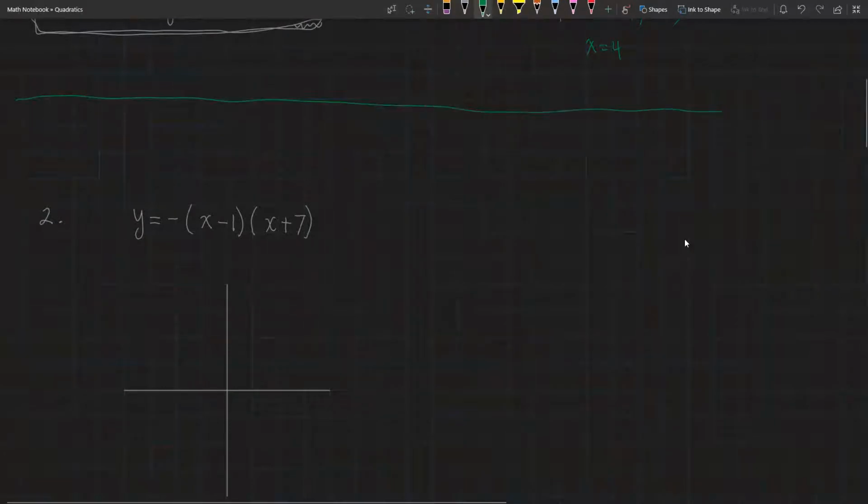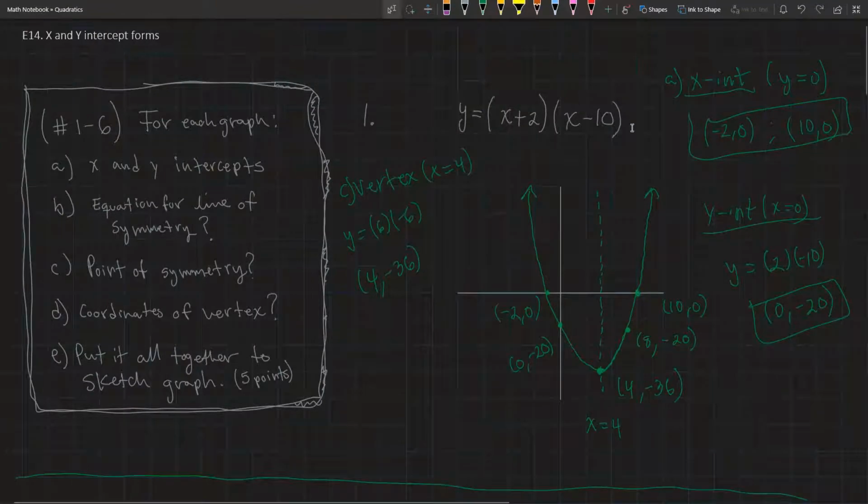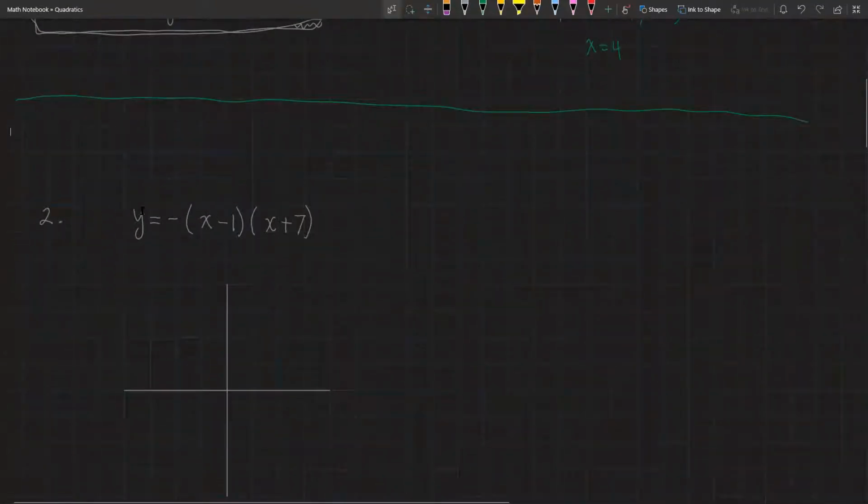What do you recognize number 2 as? The first one I recognized that as something times something. So it was the X-intercepts that we're going to find. The next one is negative something times something. Therefore, the negative doesn't make it any more difficult, but the X-intercepts, again, will be the easier thing to find here. So again, letter A, I'm going to start with X-intercepts.